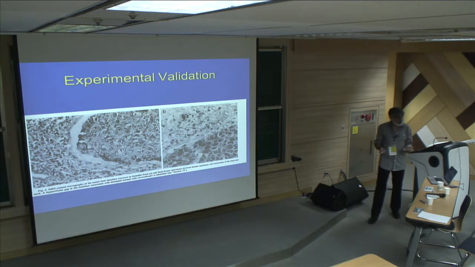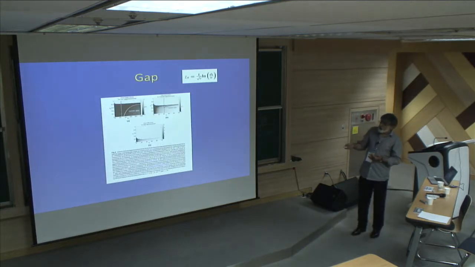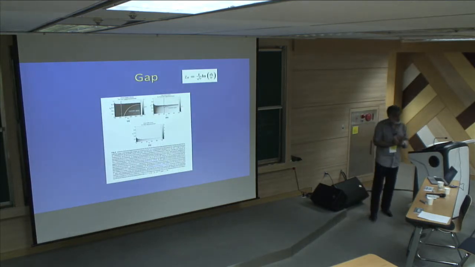It's not an experimental artifact. And it's also consistent with our work that says realistically the gap should be a lot smaller. But I understand something. In cancer, you have a mixture of cancer cells and normal cells together. So why is this gap? This means that there is separation between them?